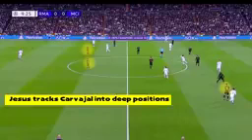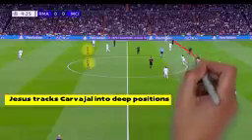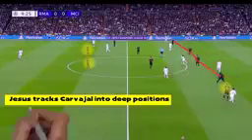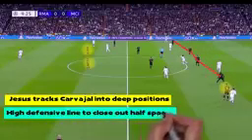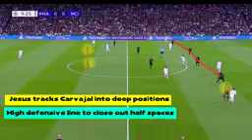Despite using a more conservative press in the middle third, City did push their defensive line high up the pitch in a bid to squeeze the space between the midfield and defence. This was done because Madrid focused their attacks on moving the ball into players between the lines.